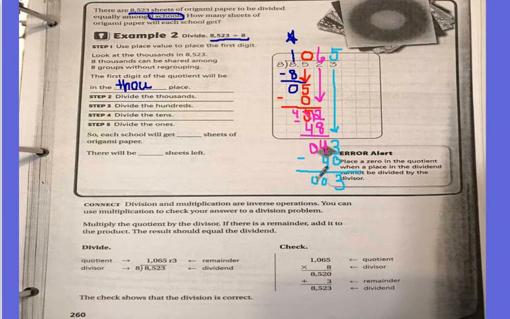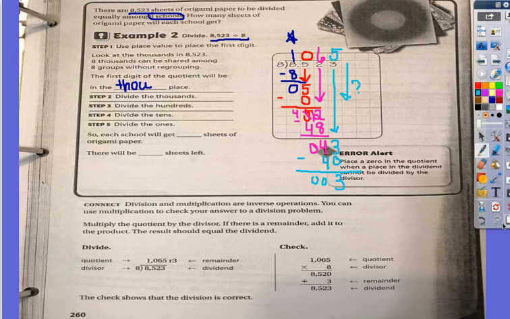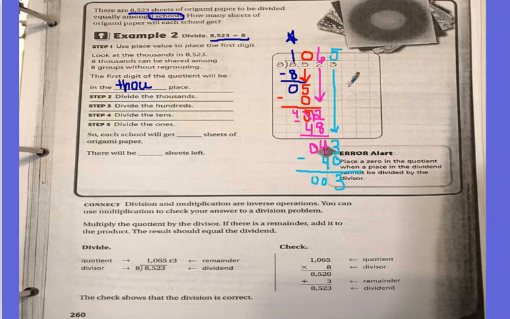And now I'm almost complete, because can I bring anything else down? No. Okay, I'm all done. I brought everything else that I could. Okay, so now this is where we're going to be having some sheets left over. If you get to this point where there's nothing else to bring down, you've hit all your place values, then this number right here becomes your remainder. So you have a remainder of 3.